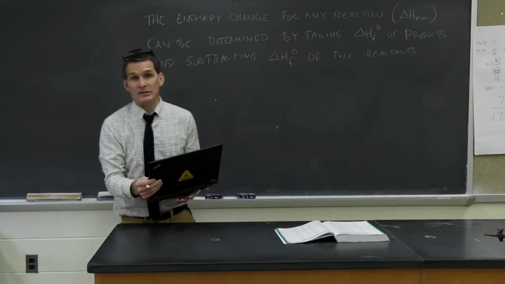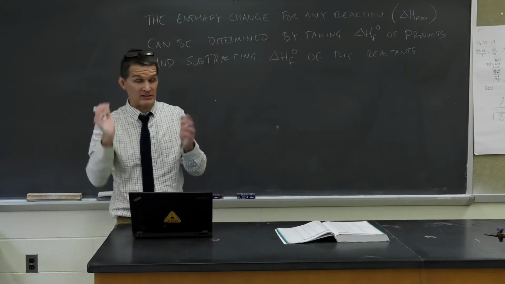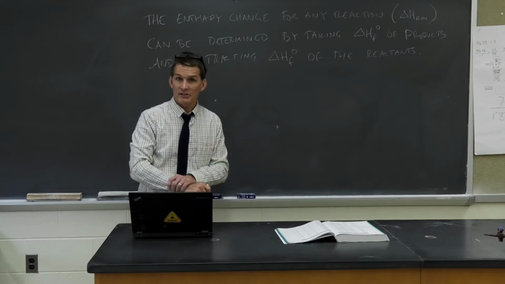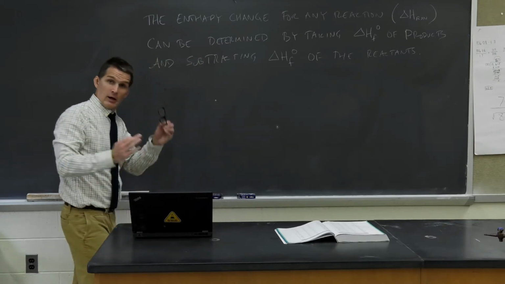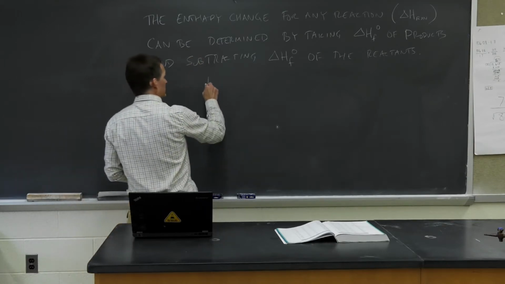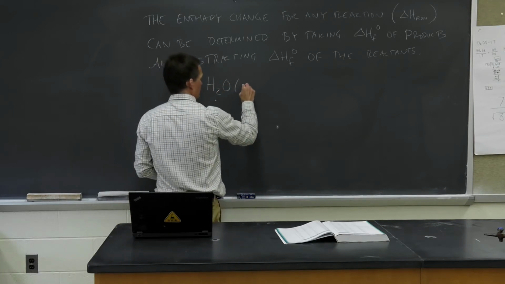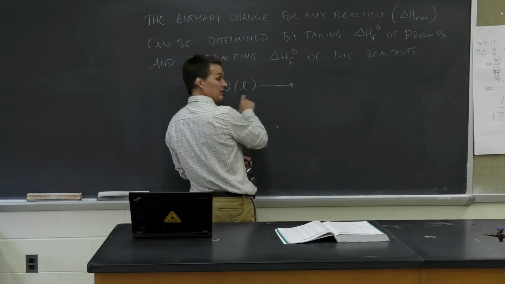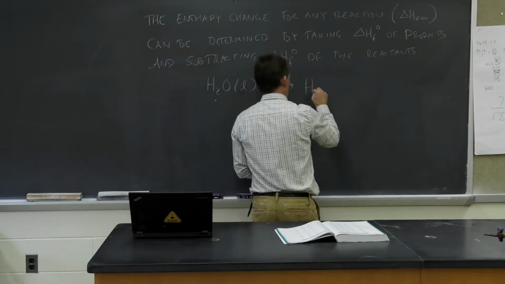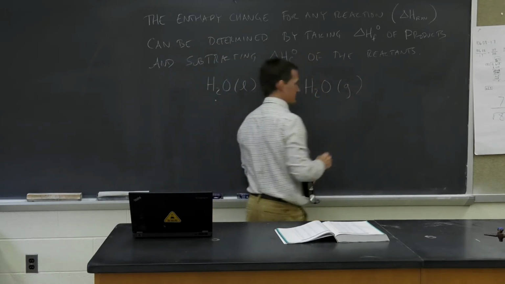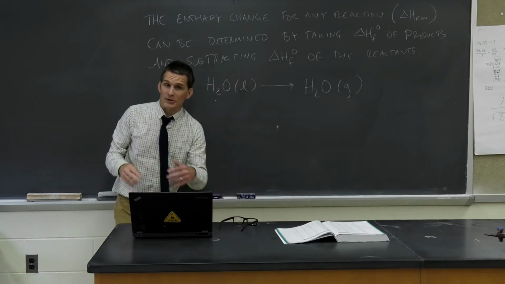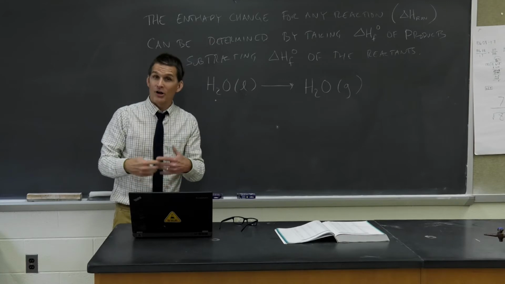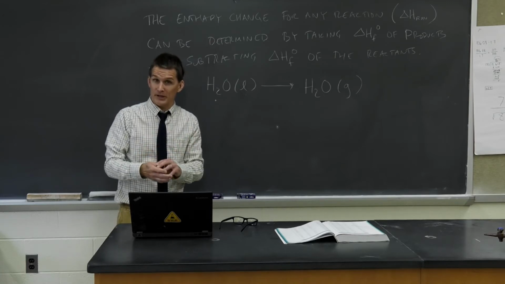I'm going to demonstrate this with a really simple set of equations so you can just see how this works. So let's say I want to find the enthalpy for this particular reaction. Let's go for boiling water. So I'm going to go for H2O liquid going to H2O gas. And to do this, we're going to put two ideas together. We're going to stick Hess's law together along with the standard enthalpy of formations.